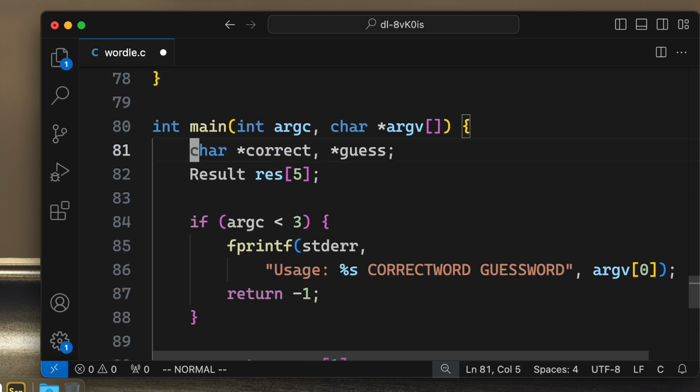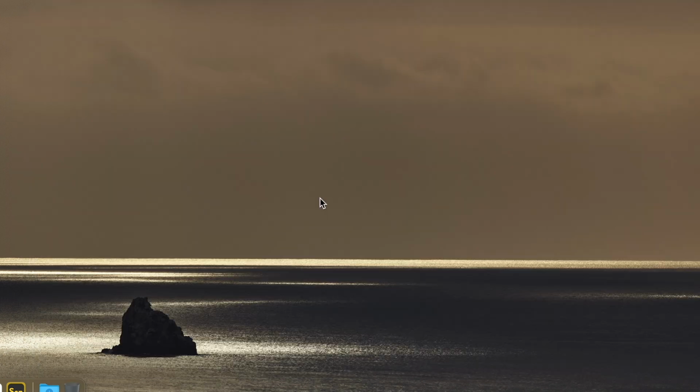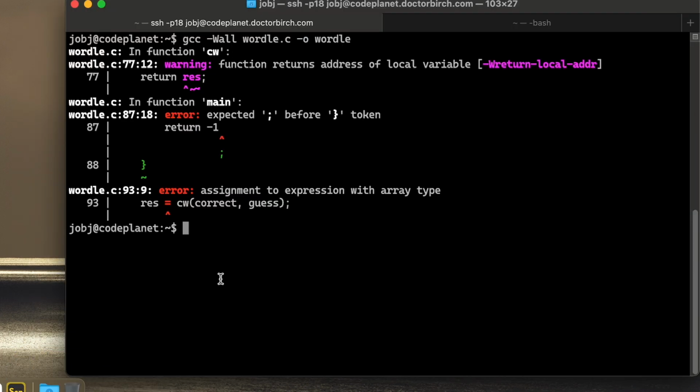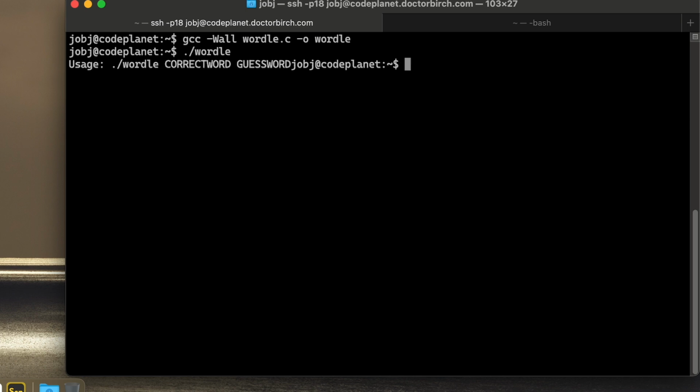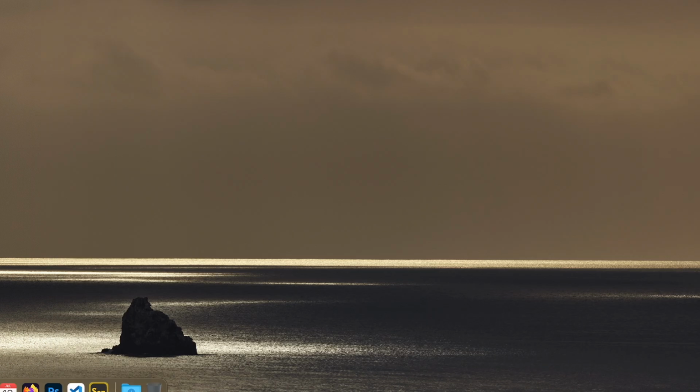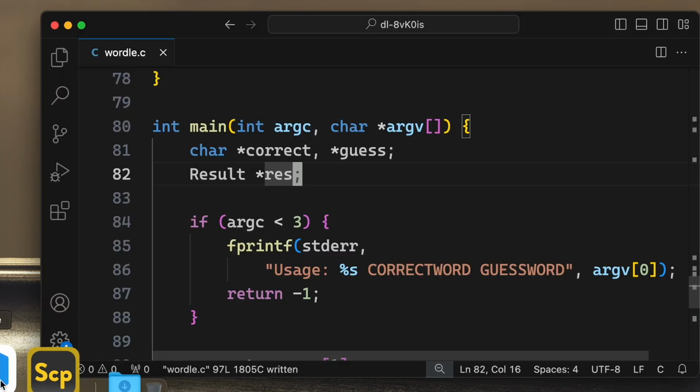I think it should be enough just to make this a pointer to res. So we clear and we run GCC and it compiles without trouble. Alright, let's see if it works now. Okay, we forgot a new line.